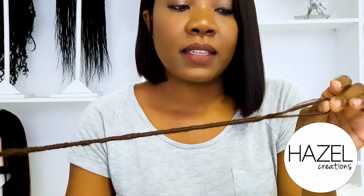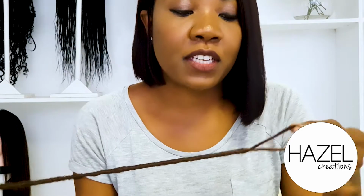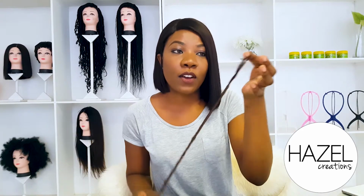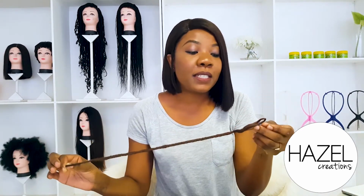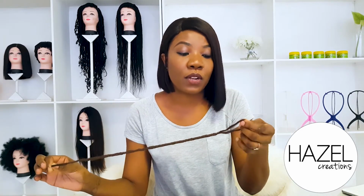This would be a lock extension that would allow the hairdresser to install it in the client's head, and the client would be able to reuse the lock with a second installation, a third installation, simply depending up to the client how long they would like to keep this reusable lock.